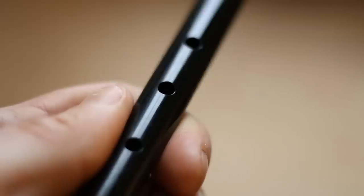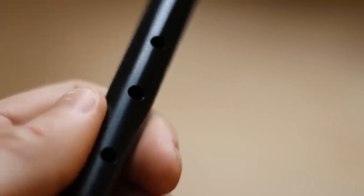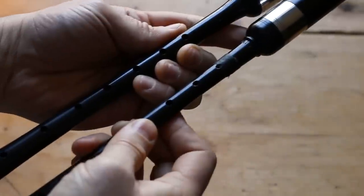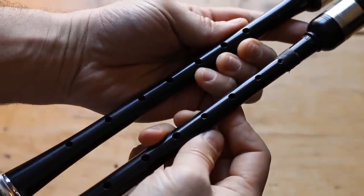So one of the most welcome features, I think, is that it has real holes with optical sensors inside them. That means that it's not using touch to trigger the sounds. And if your hands are sweaty or dry, you'll know that that can wreak havoc on trying to play a tune.